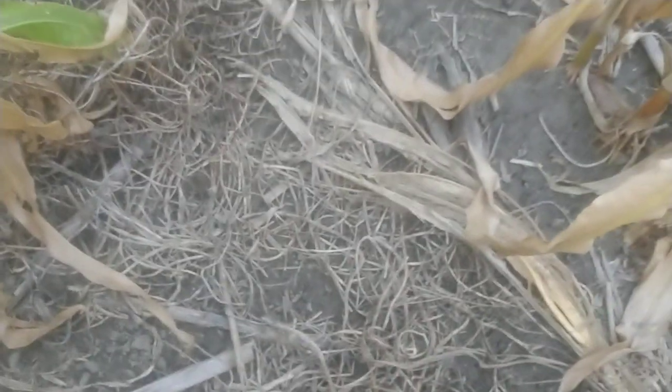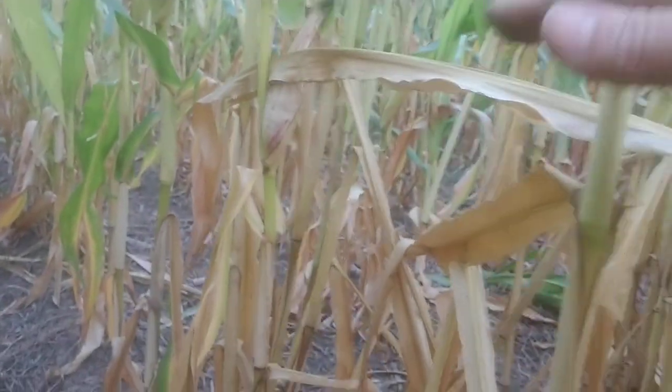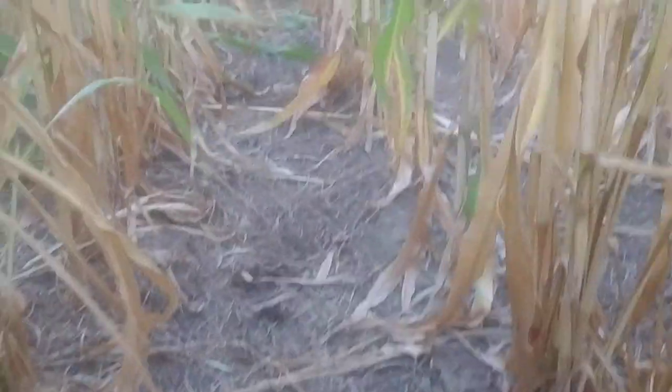No herbicide - I didn't spray a single herbicide on this field all year. No weed-killing herbicides were sprayed in this patch at all. The Austrian winter peas did almost overtake the corn crop, and you can see the discoloration up to this line. The Austrian winter peas were two to three feet tall, but look at the great amount of biomass and organic matter. There are certainly some weed escapes out here, but it's quite remarkable.